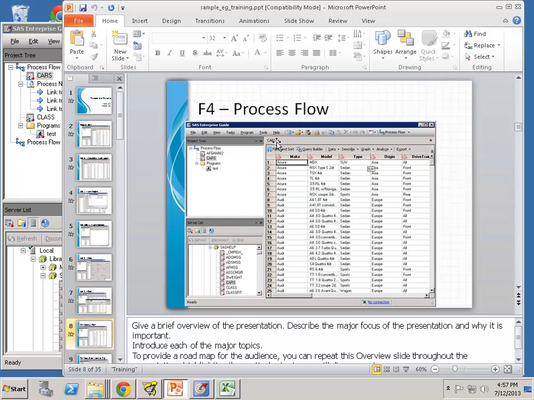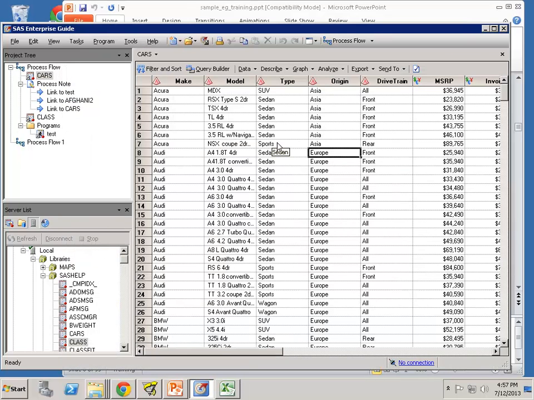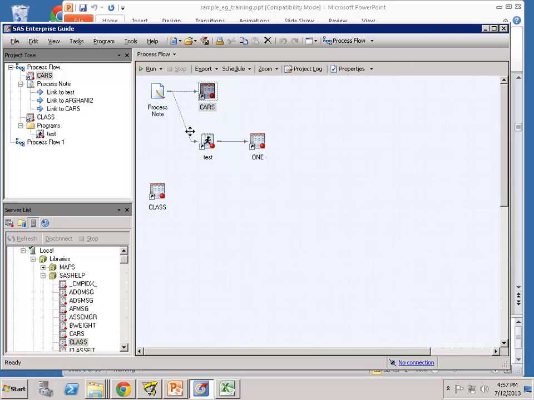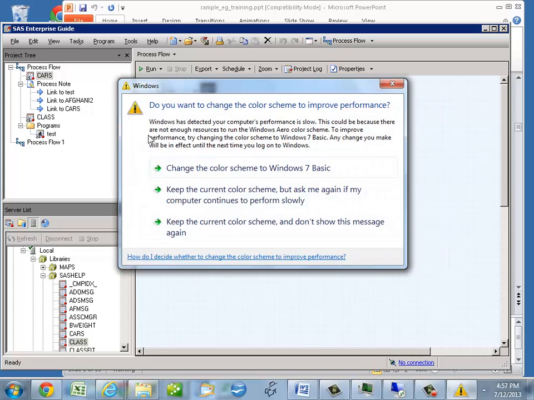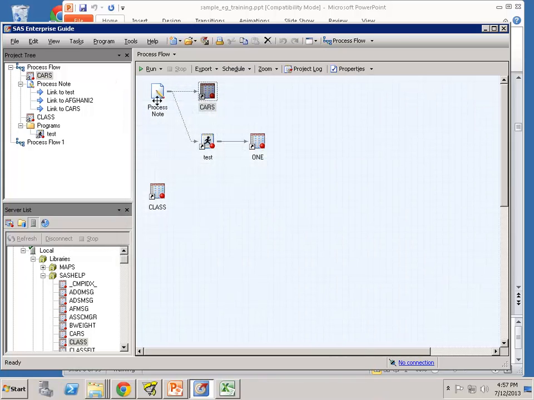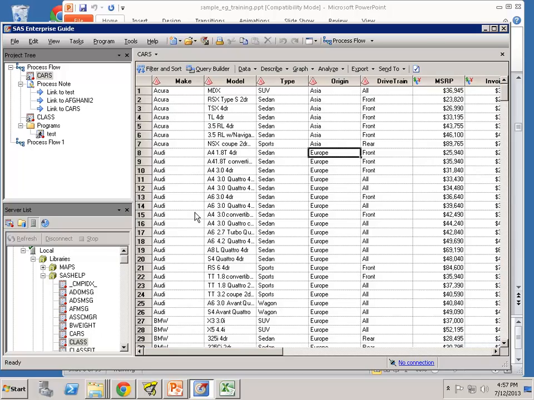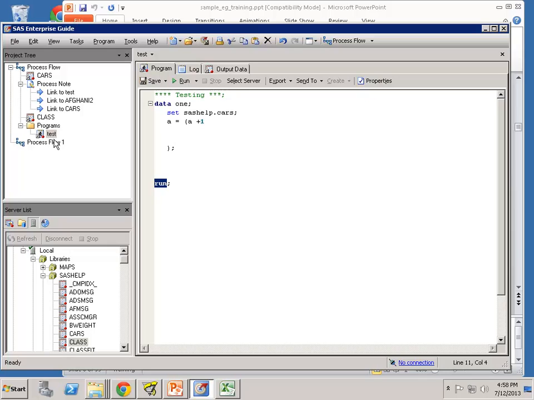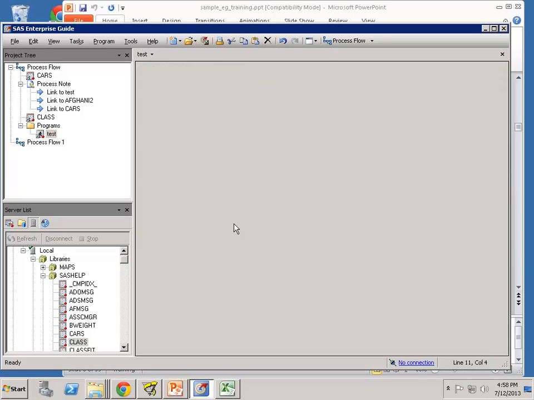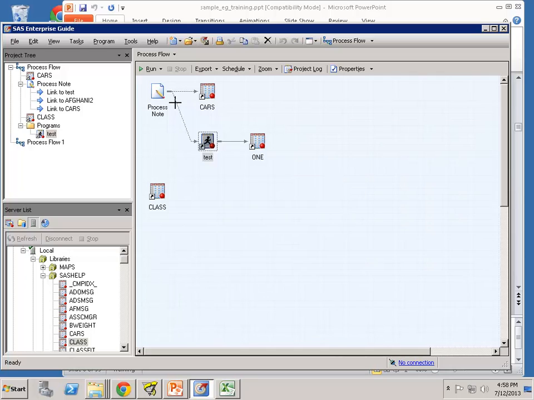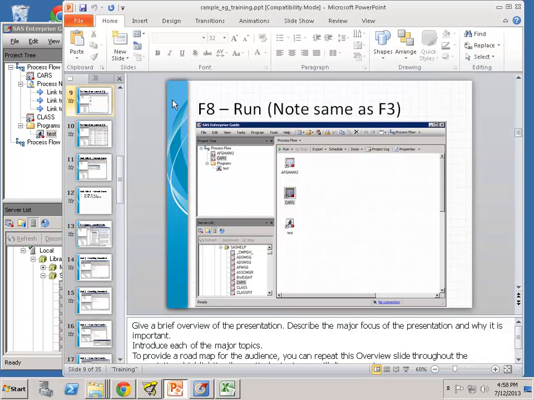Another one is viewing the process flow. This is actually a function key, F4. If you hit F4, it shows you this diagram, which is a good bird's eye view of all of your objects that you may see in the project tree, but displayed in this nice flow diagram. It toggles, so if you push F4, it goes back and forth. Let's say you're looking at the program and you do F4. Whatever object you're currently looking at, if you do F4, it goes back to the process flow. It's a useful tool.